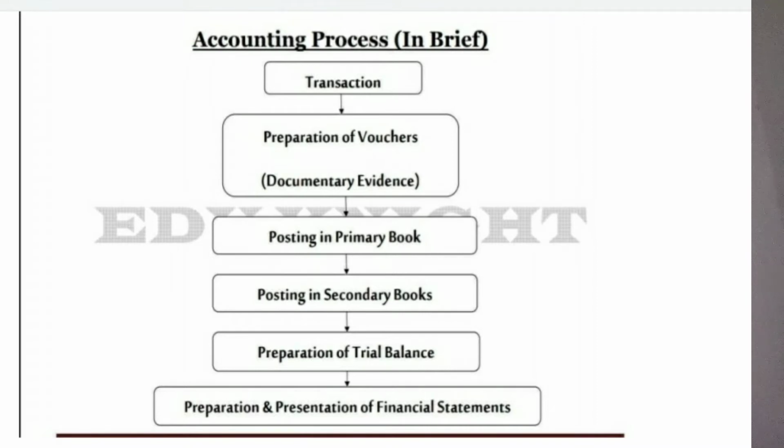So the first book of account where transactions are recorded is your journal. Journal is known as your book of primary entry. This is the first book where transactions are recorded. And from there, we classify those transactions in the ledger and various subsidiary books, and then we summarize the ledger balances in the trial balance, and then we create final accounts, and finally we interpret the profit or loss, and we create a balance sheet which finally shows the financial position of the business for the year.